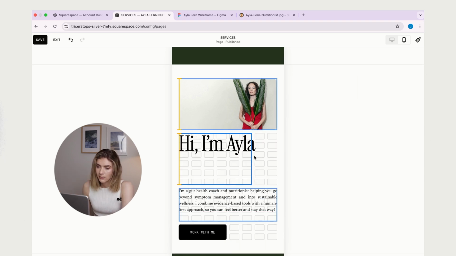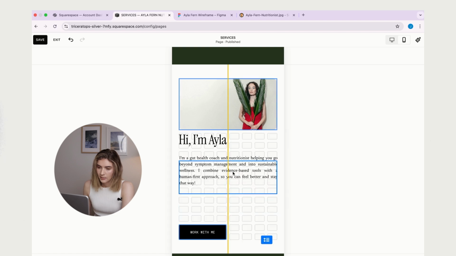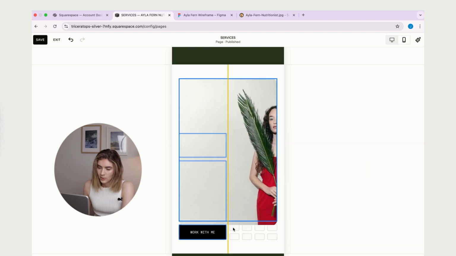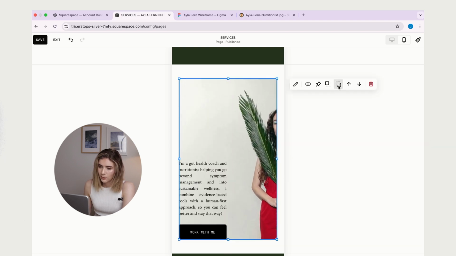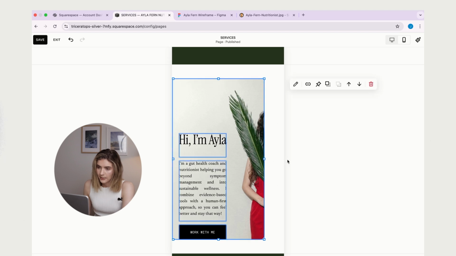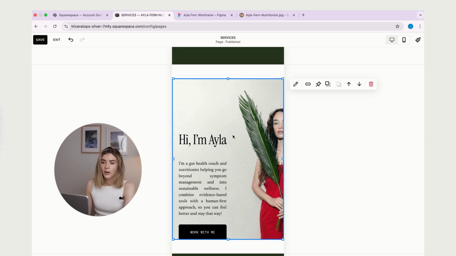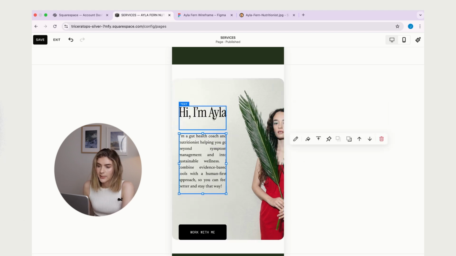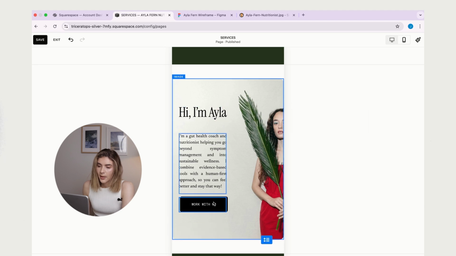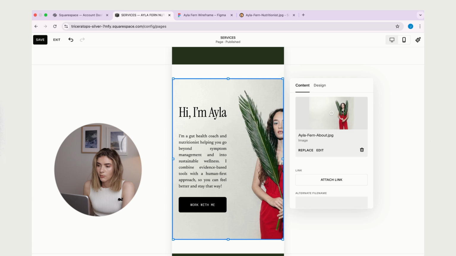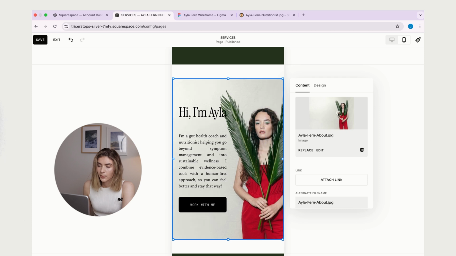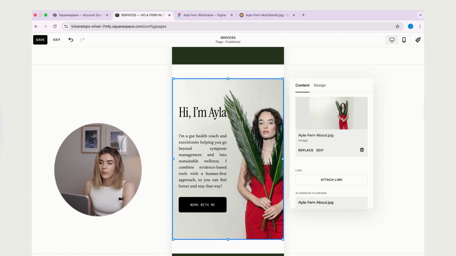So I'm just going to resize the text, and I'm going to drag our image down. I'm going to send our image all the way to the back. Now, with something like this, I don't mind the crop. I think it's fine and works with our website, but you'll see that you might have to do a little bit of adjustment with the image if you wanted to. So remember our little circle, you could bring it over a little bit and get more of her face in.